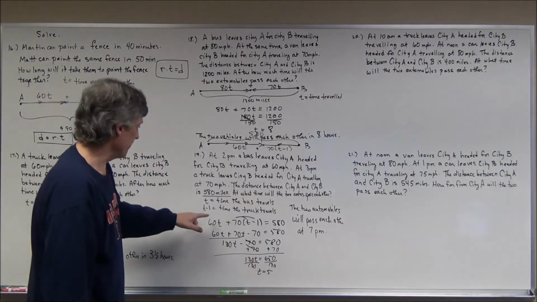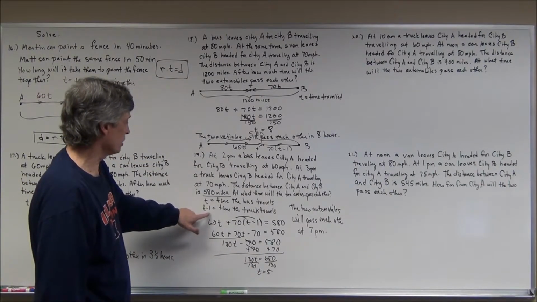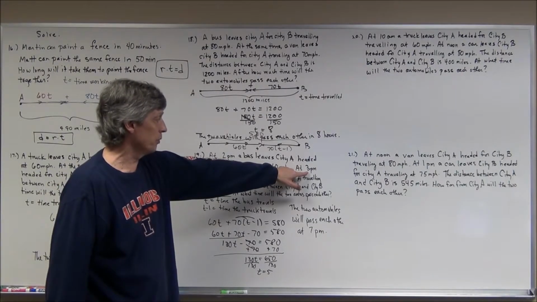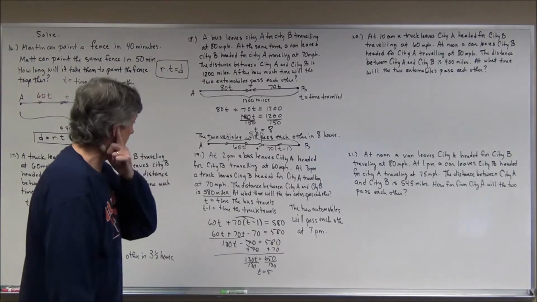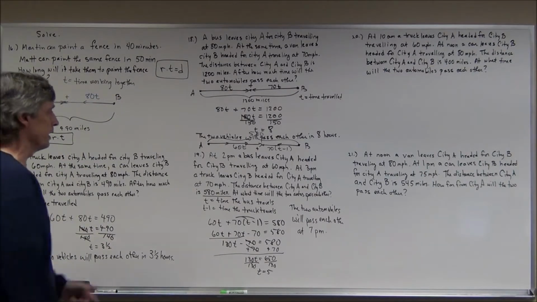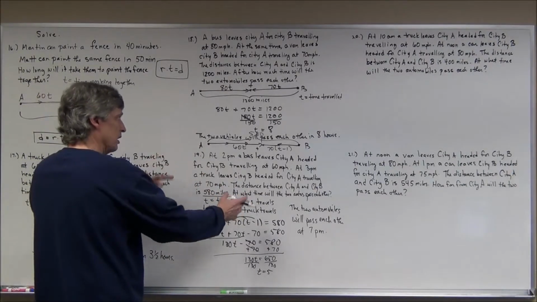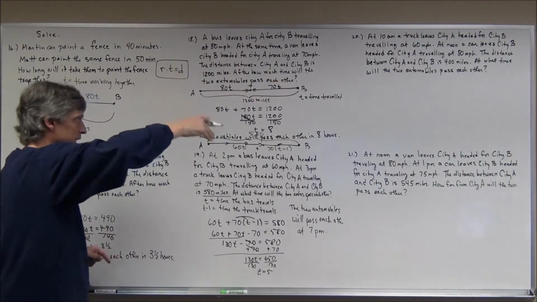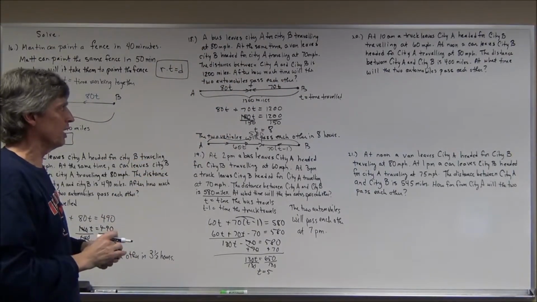If you plug the 5 in here, 5 minus 1 is 4, so that would be 4 hours for the truck. Remember, he left at 3, so 4 hours later would be still 7 p.m. That's when they'll pass one another. There's that little twist there because they had different starting times. The same thing for problem 20. So if this makes sense to you, before you watch me work this one out, you try this one and see how you do. See if you get an answer that matches up, because I'm going to work it out now.